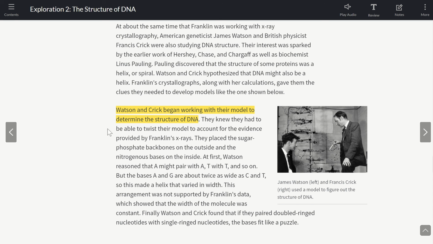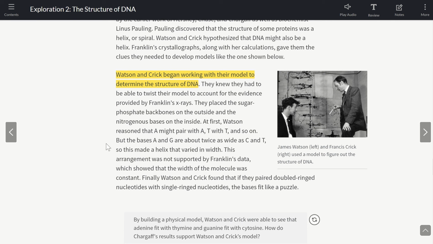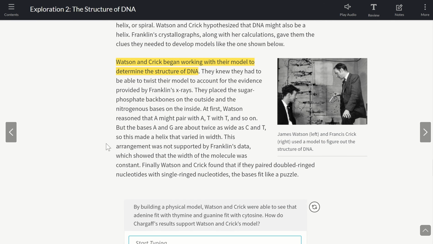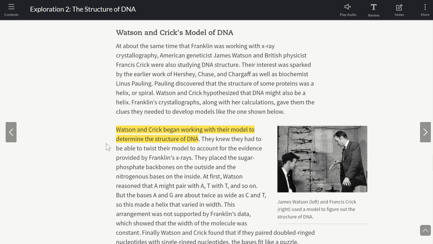their model. Now, they were given all kinds of awards, they were given all kinds of prizes, and it wasn't until much later that they actually started to credit people like Rosalind Franklin for helping them in this process, because without her research, it would have taken much longer to develop their model, and they might not have been able to come up with it at all. But James Watson and Francis Crick are the scientists that are credited with discovering the shape of a DNA molecule.